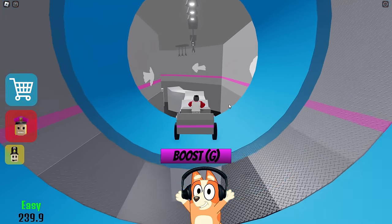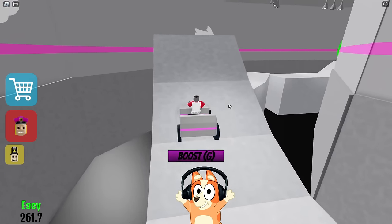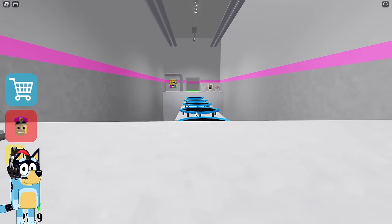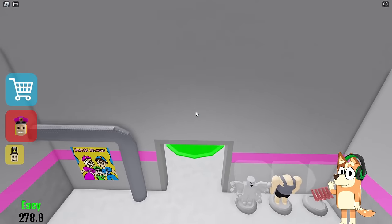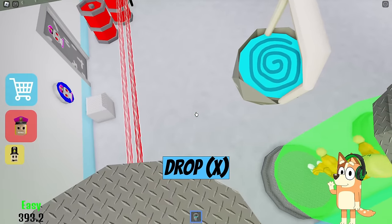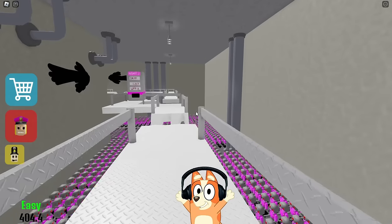This car jumps pretty weird — why are her wheels moving in different directions? It's starting to look like some kind of Japanese drift car. It would be cool if they changed the model and added something like a Chevrolet Camaro or other cool fast cars. It seems to me that you slightly forgot that we are not playing Gran Turismo, but Roblox Prison Escape. Now we have finished this race and we need to jump on these trampolines over the abyss. Let's find out what will happen when we go down into this green tunnel. It's another boss — this time a robot boss. We need to short circuit her and then take her head and put it on the stand. Everything turned out to be as simple as shelling pears.